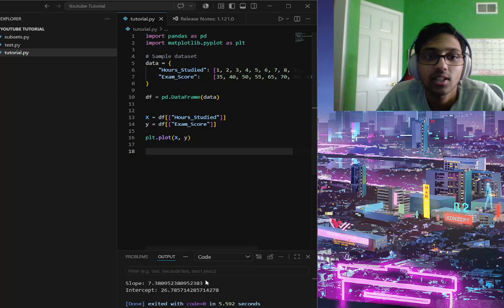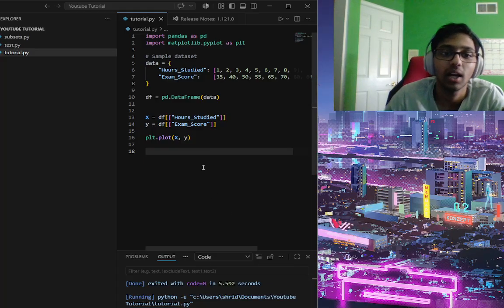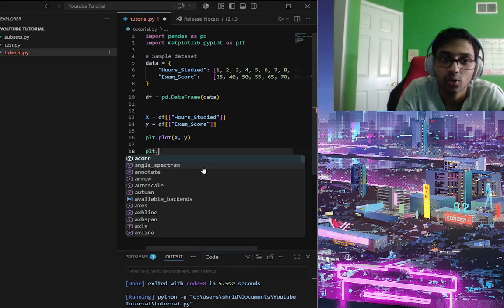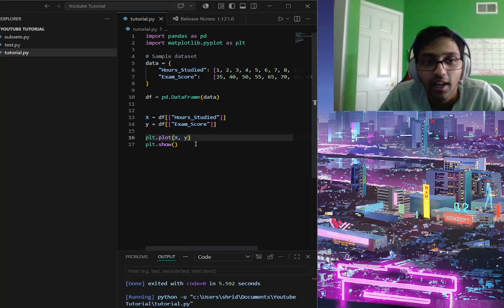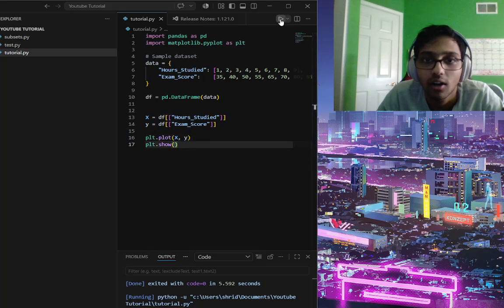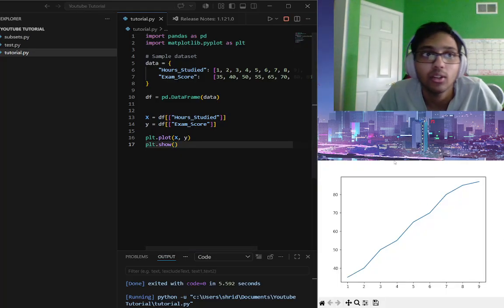And when we run this code, we just created the plot. One more final thing we need to do is plt.show, and this should create our first plot that we make. And if you can see on the bottom right, we have created our first plot.